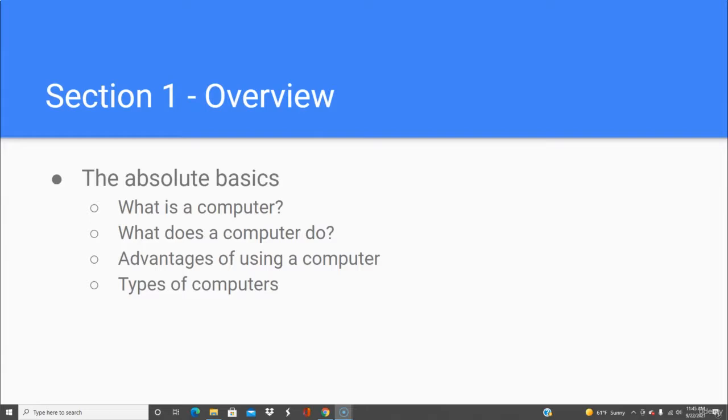Now, if you believe that you're familiar with these topics, you can feel free to go ahead in the course. There's still a lot to talk about. However, it's always a great refresher, especially as a beginner when it comes to operating a computer and learning more about them. Now, my goal is to keep this as simplistic as possible and essentially educate you on the most important basics when it comes to computers.